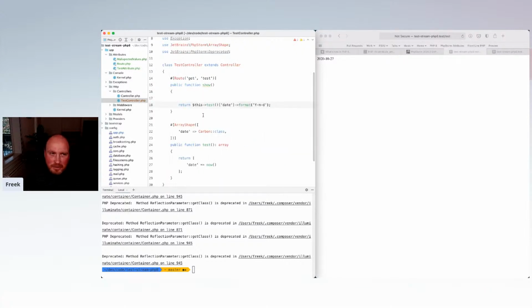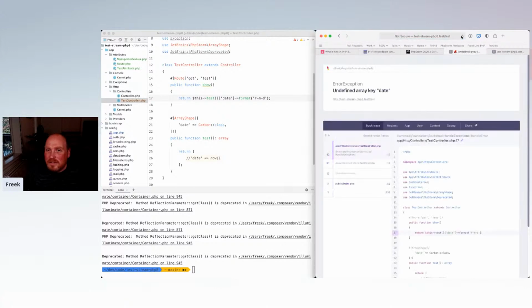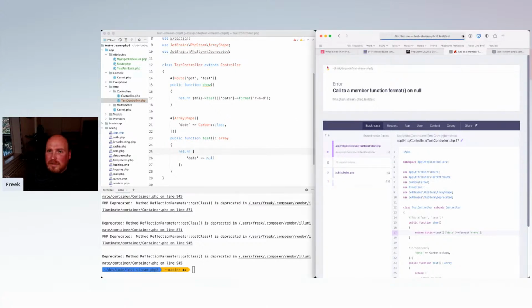It's not the prettiest code, but it's not my aim to write pretty code at this point. It's just my intention to toy around with everything here. So if I don't return the dates, then we'll call this on null, and that of course isn't good. Unknown defined key. I probably want to tweak this example and say that it is in the array, but the value is null. Yeah, we call format on null here.